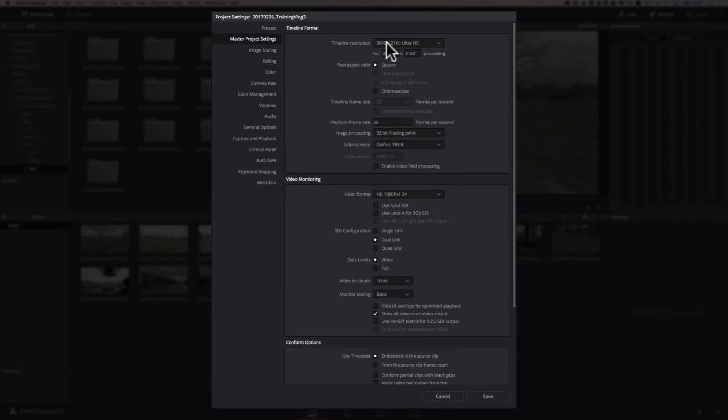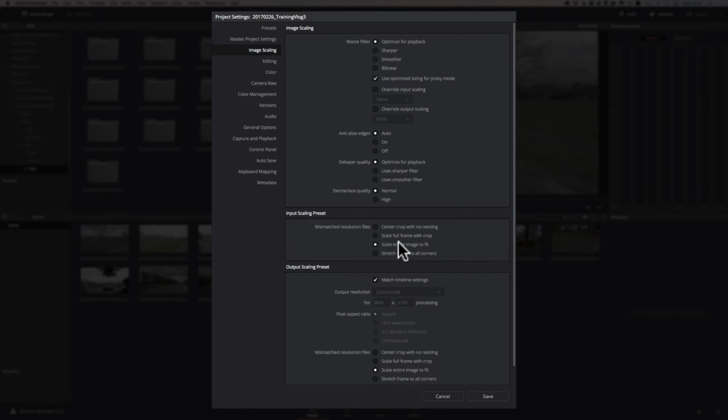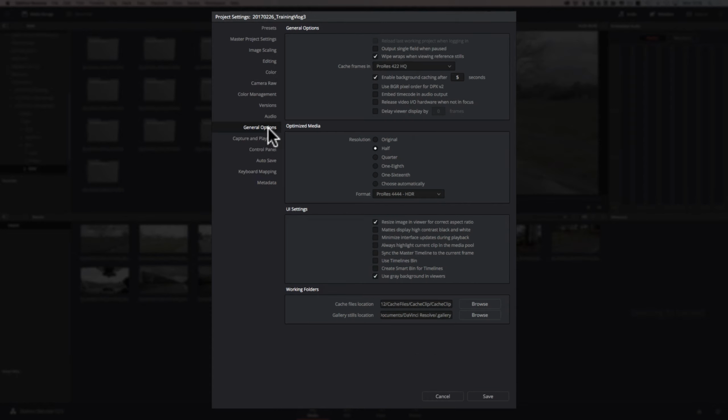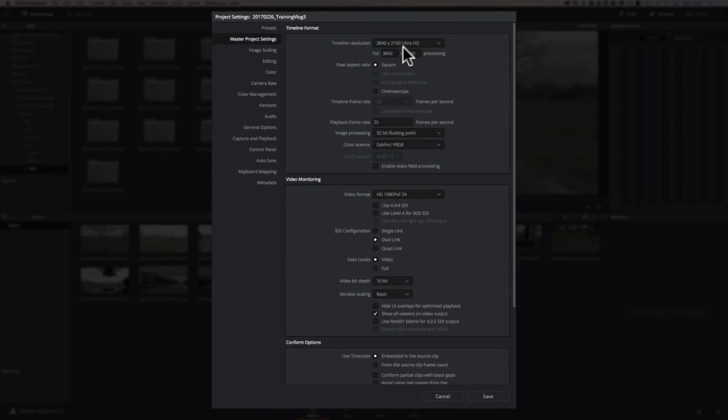Or equally, you could make this a 1920 project, allow for the scaling to scale the images for you, and then make your proxies half of 1920 by 1080, so you're working with a 1280 by 720 proxy or optimized media version. Edit beautifully on a very low spec machine, especially if you change your format to something like just standard ProRes 422. Edit beautifully, and then just before you go back to rendering out, you simply change your master project settings back to 4K and then export, and that will be less taxing on your system, at least allowing you to edit and trim the footage.